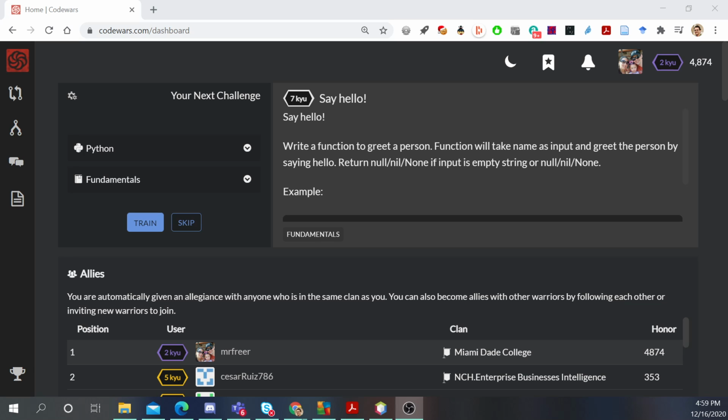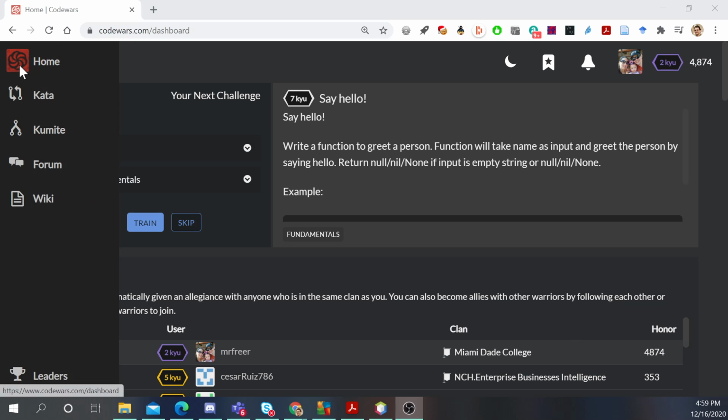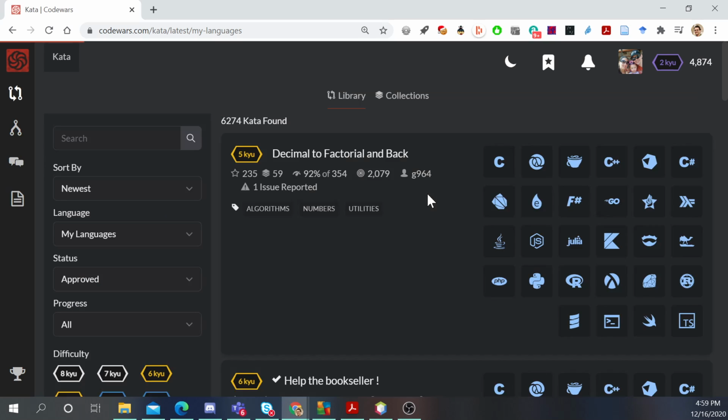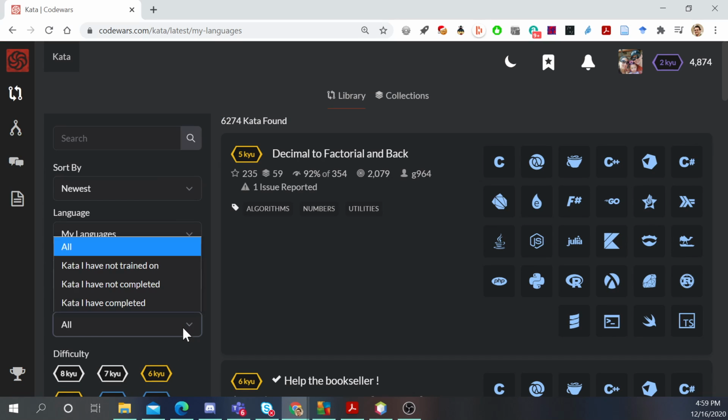Okay, well, today we're going to be exploring Codewars, and I wanted today to look for an interesting problem that we could do with Python. So I want it to be one that's fairly quick. It's not going to take us a long time. So I'm going to just go to the site codewars.com.